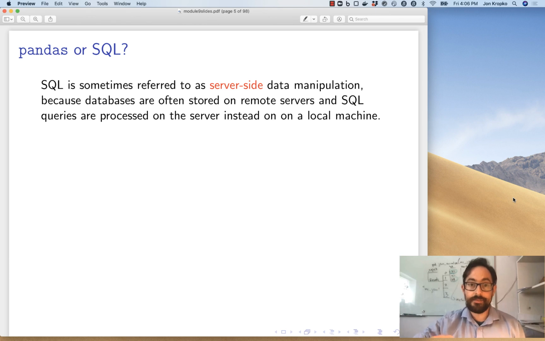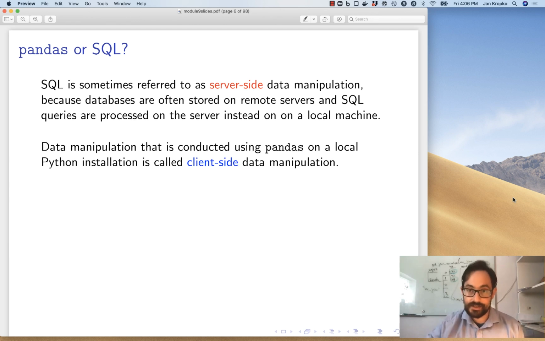And that's because databases are often stored on remote servers, and SQL queries can be processed on the server instead of on a local machine. So sometimes you'll hear this debate phrased as server-side versus client-side. Client-side means local, right? In this case, Python is our local installation. So server-side for SQL, Pandas is client-side.